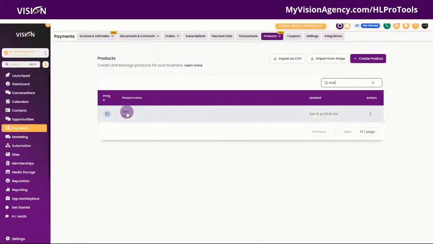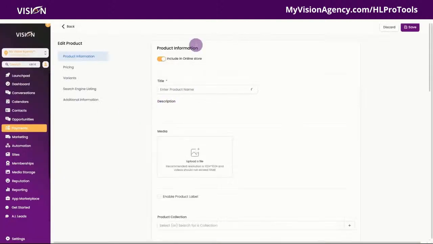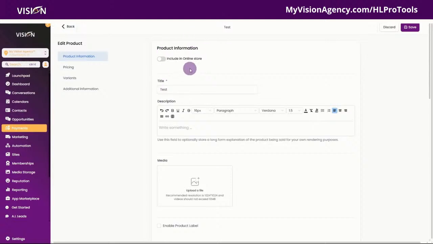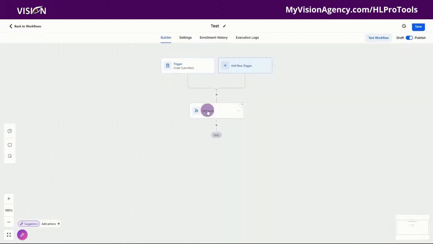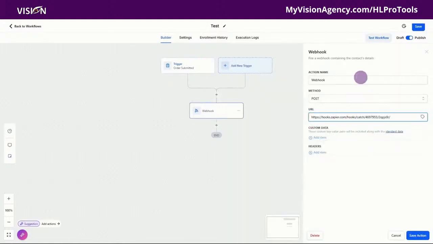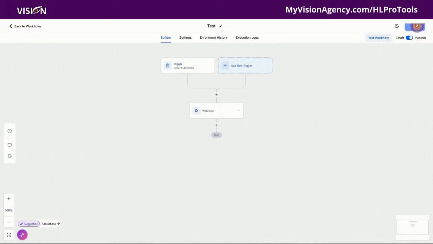If I go into the back end of this product here, you'll see that the SaaS is not selected. That's because that would be creating duplicate accounts. We don't want to do that. So just make sure that this is a standalone product if you're using this method, so that you don't create that duplication. When the automation is triggered, we want to send that data to a webhook, and you just want to paste that webhook into the field. Save action and save.